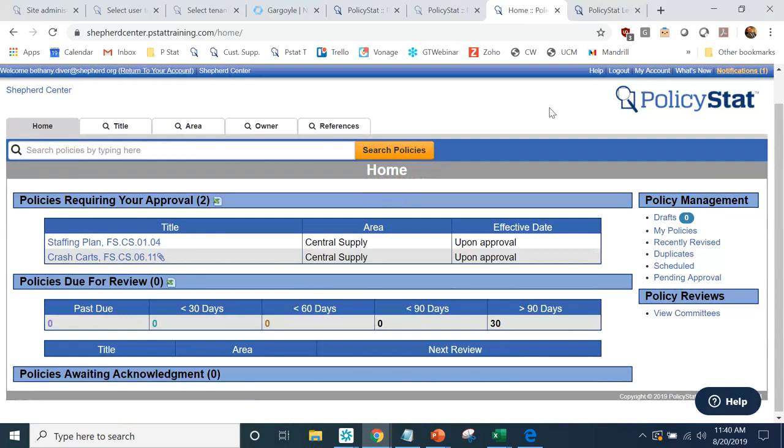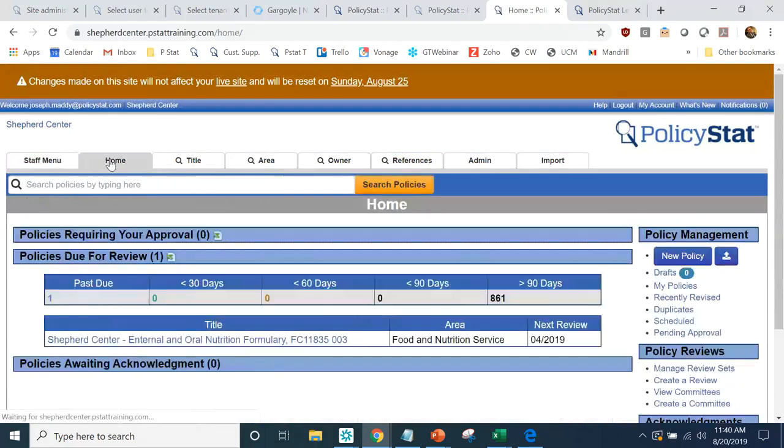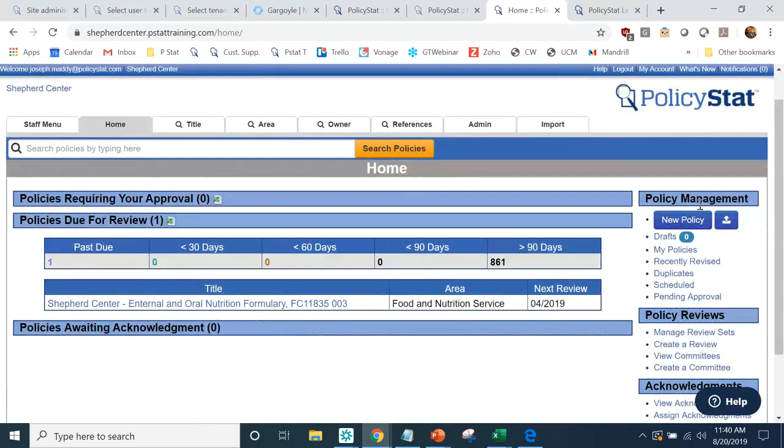I did have just one item here. The user's account that I borrowed did not have any editing permissions applied to their account, meaning that they don't see a new policy button. So I wanted to show that very briefly here. It's mainly just this button. From an admin perspective, you may need to grant others editing rights in their department so that they will see this new policy button if you wanted to grant someone the ability to create a new policy.